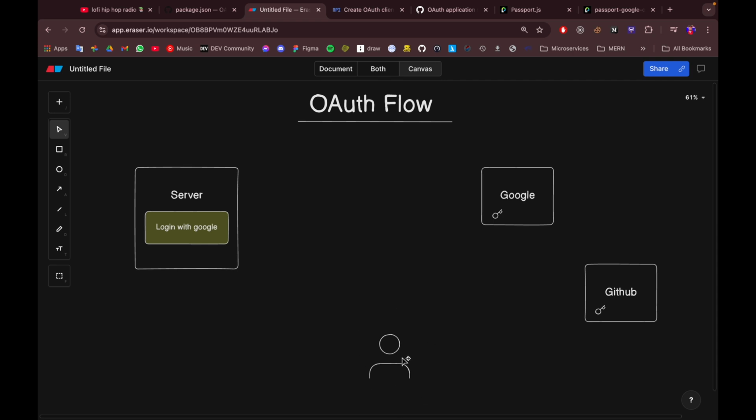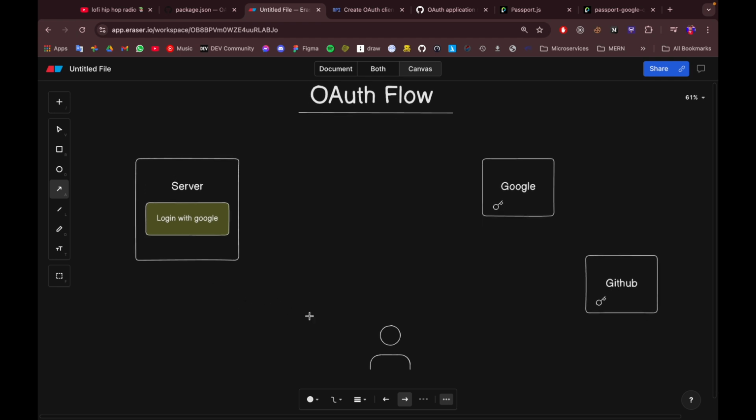Here we are the users, and there are some third-party servers or websites which have options like login with Google, login with GitHub, and these are some sort of providers. We have an account already, like Google and GitHub. Imagine that you are the person who wants to log in into this website. Instead of creating a whole new account, you see options like login with Google or login with Facebook.